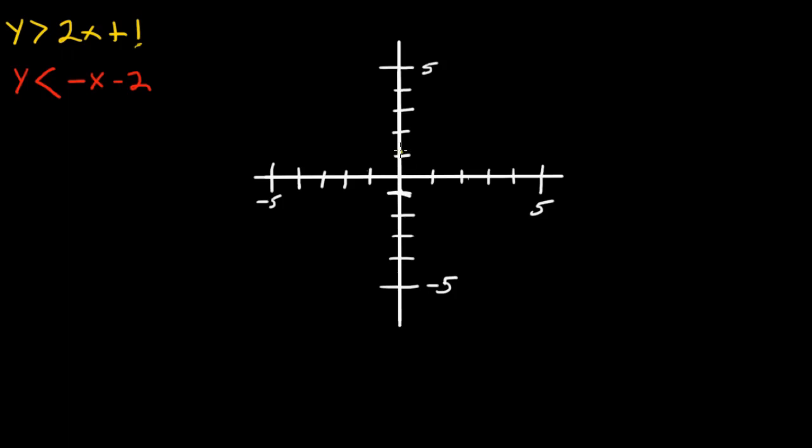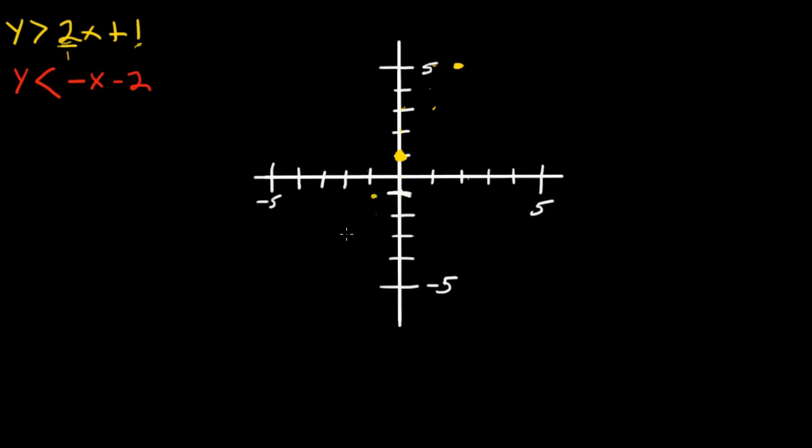So go up to 1 and go ahead and put a dot. I already had the graph set up here. And then this is the slope, and it's really like 2 over 1. So from this point, it's going to be up 2 and to the right 1. Let's go up 2 again and to the right 1 more. Get another point. And really we could count down 2 and to the left 1 as well.